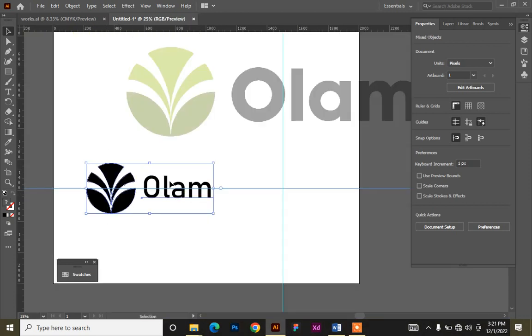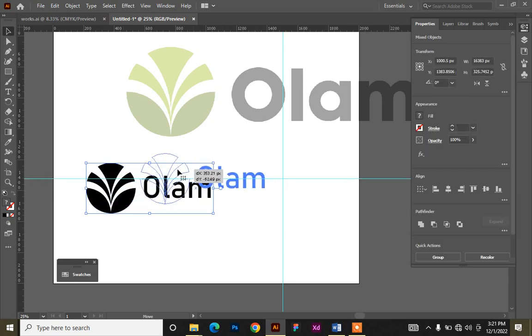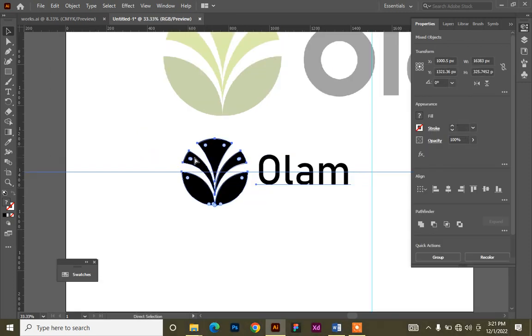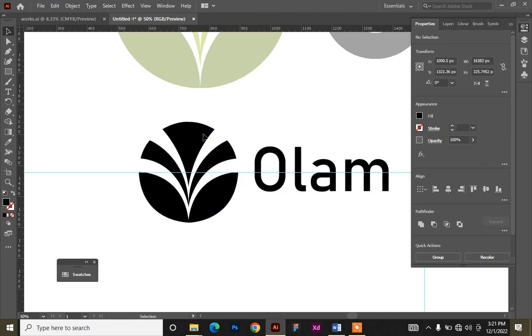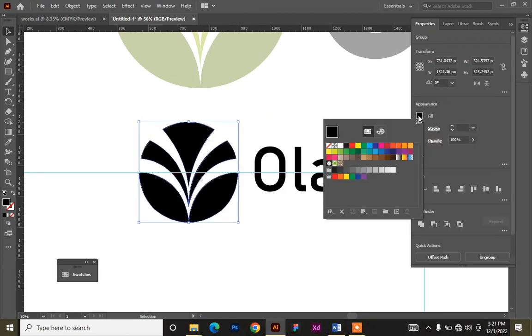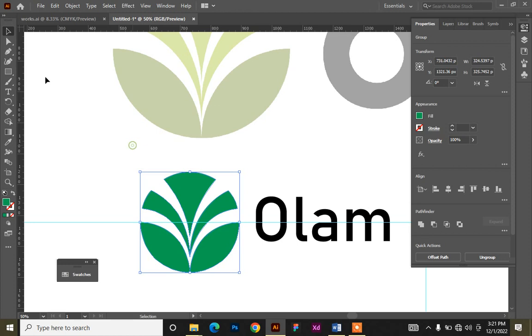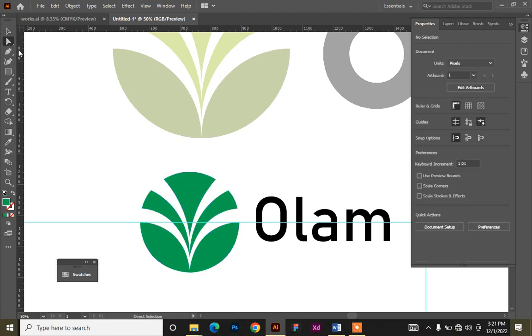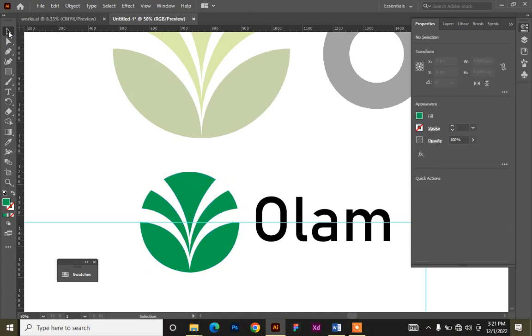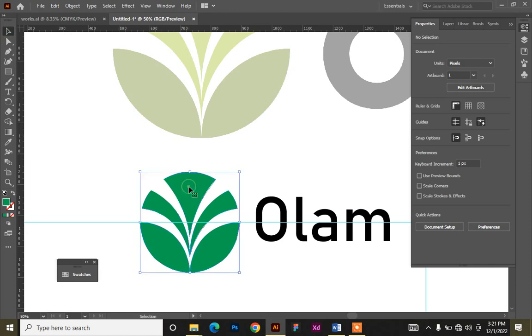So like this, you have your vectorized sketch. If you want to add color, you can always change the fill. You can see. And then if you want to select individually, since they are a group, when you select using this selection tool, it's going to select the whole group.